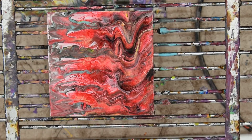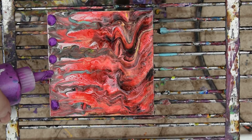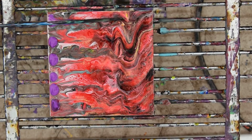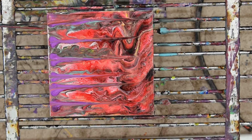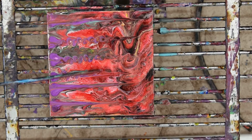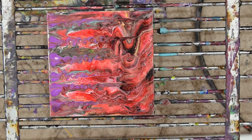And they're all experiments. And so much for experiments. I'm going to grab some not Arteza purple, and see what happens when I clean my skewer off of all that nasty. Push it up through. And then, oops, and then, yes, perfect. Check that out. That's kind of cool. That's very cool, actually. I like that.